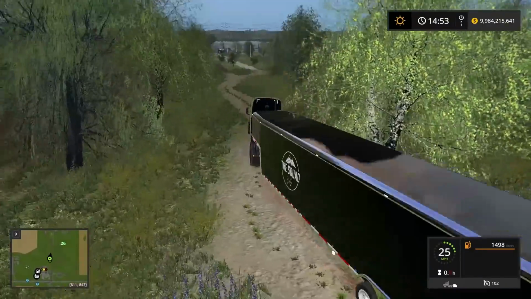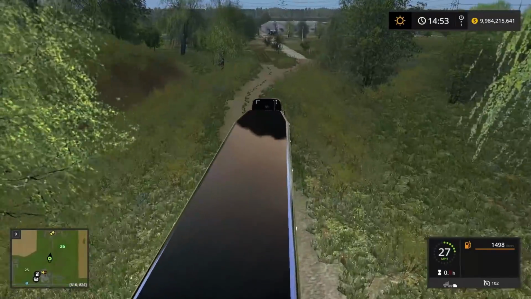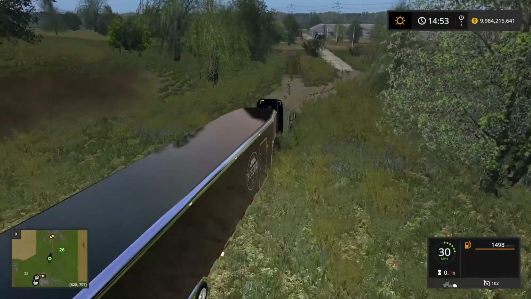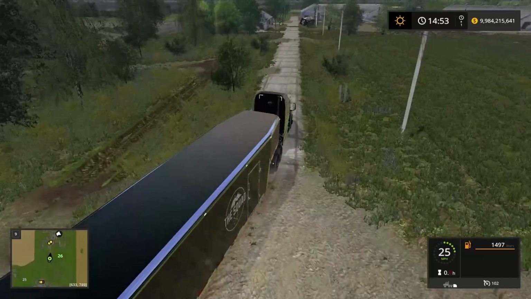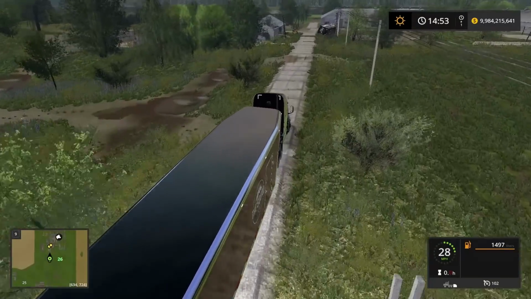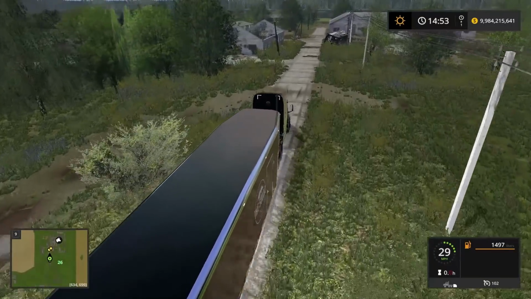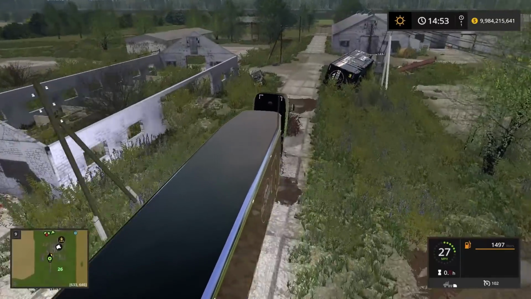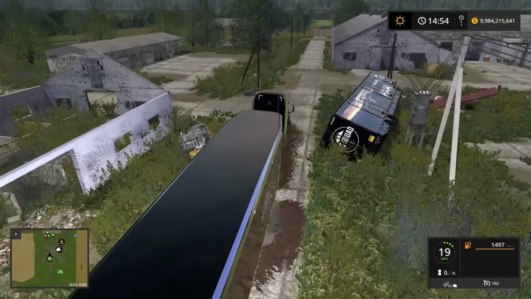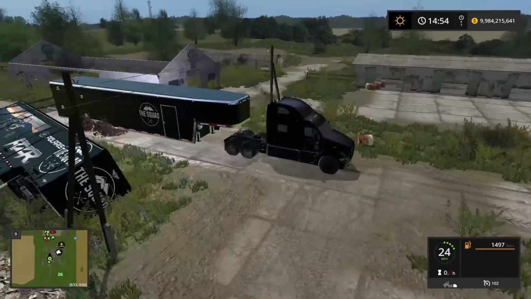You don't see any tires sticking out on the sides, anything crazy like that. Honestly, I like this trailer. And the main reason is because the side door actually opens up. Super realistic, really cool. There's the lost trailer forever, boys. There we go. I was just thinking about something.